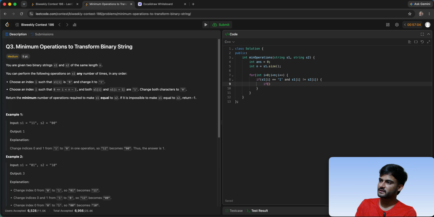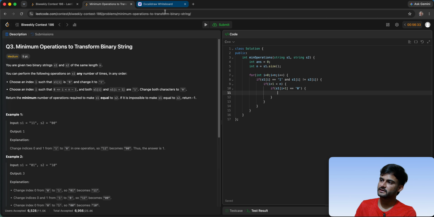So we will check if I plus 1 is less than n. If I plus 1 is less than n, then we will check if s1 of I plus 1 equals to 0, right?